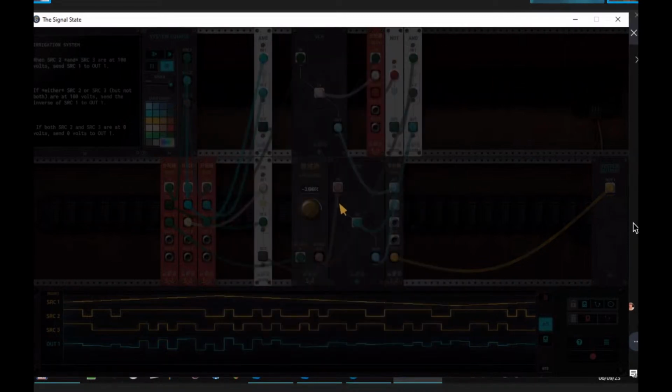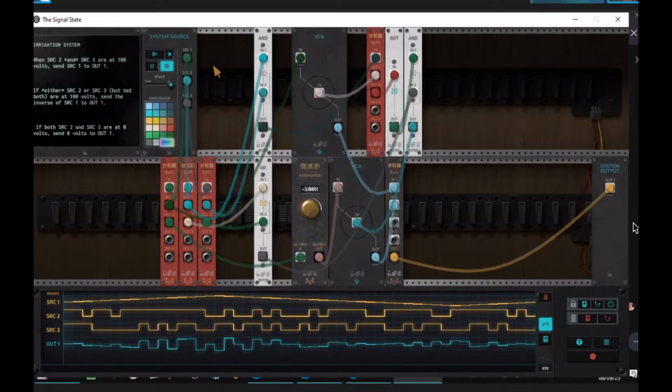So we can take a look at it again. Let's run through this real quick. Yes. This is cool that it still allows you to view it even after you've solved it. So first we created an AND, and the result of that, and then we created an OR, and then we created an XOR gate that compares the AND and the OR, right? And it versus the outcome. Yeah, the first AND is part of the ingredients for the XOR, actually.